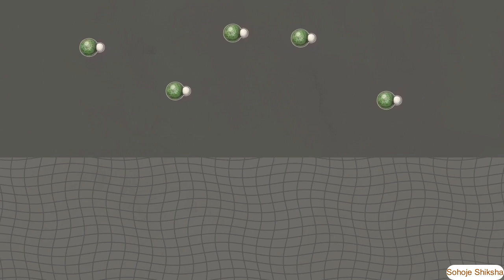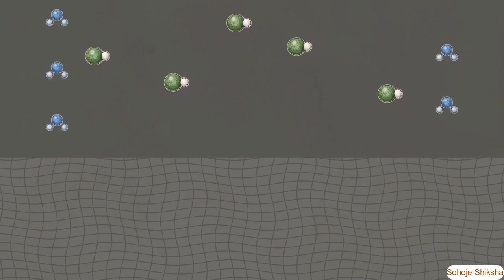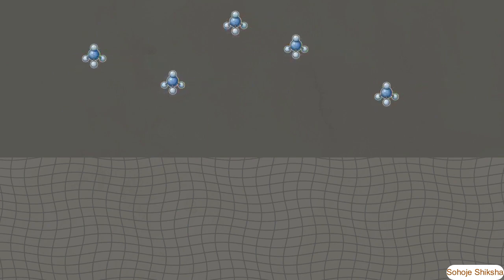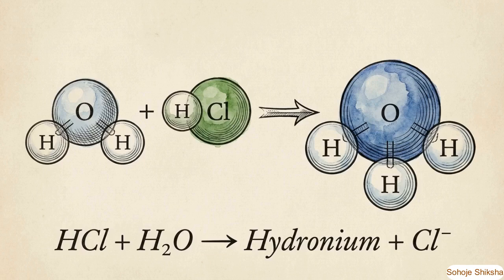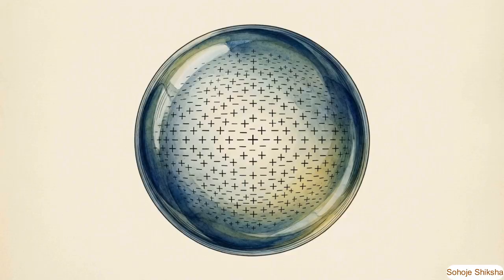Add moisture, and the mechanism activates. Water molecules physically pull the hydrogen protons away, creating free hydronium ions, and the litmus fibers instantly turn red. The underlying atomic equation requires two participants. HCl plus H2O yields the hydronium ion and a free chloride ion. An acid cannot act like an acid in isolation. The behavior we classify as acidic is a chemical relationship strictly mediated by water.